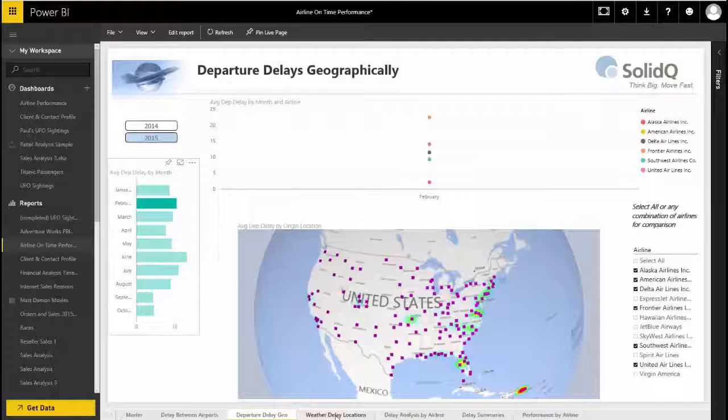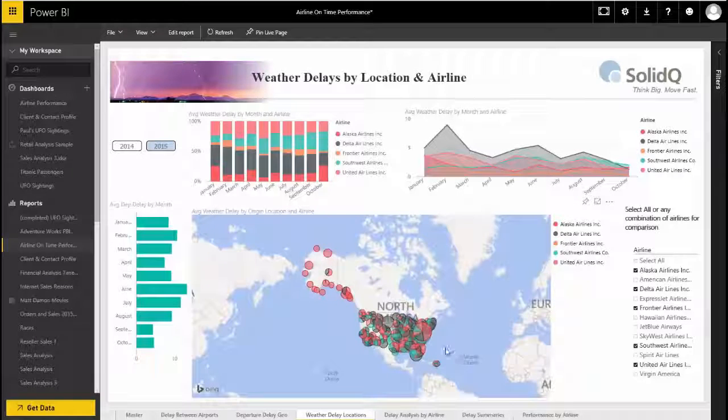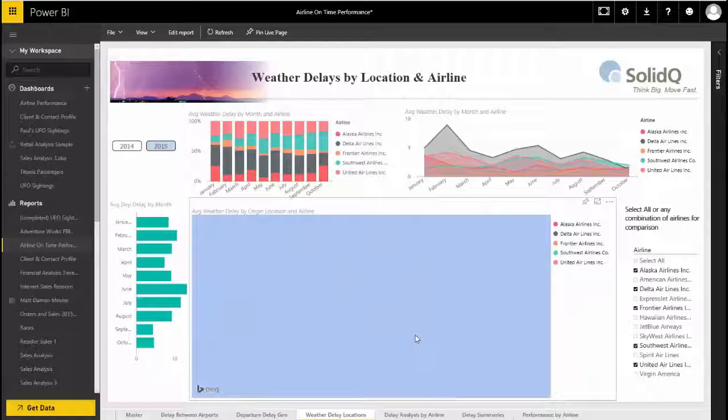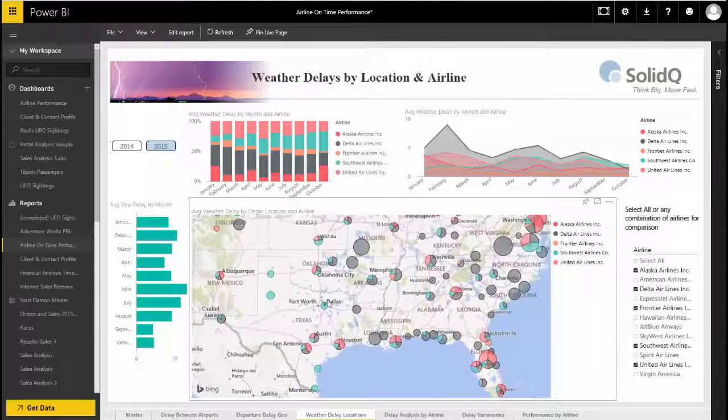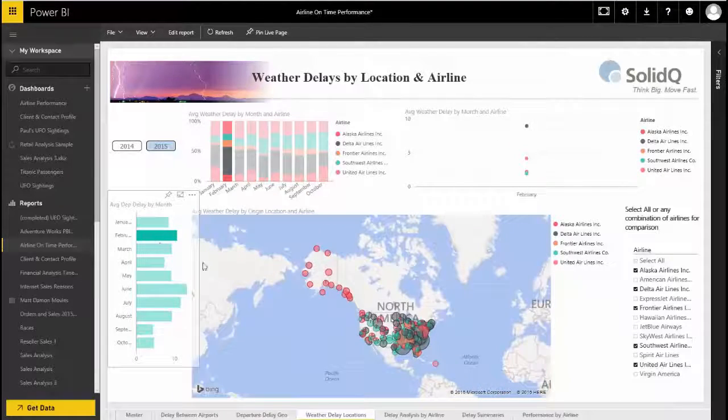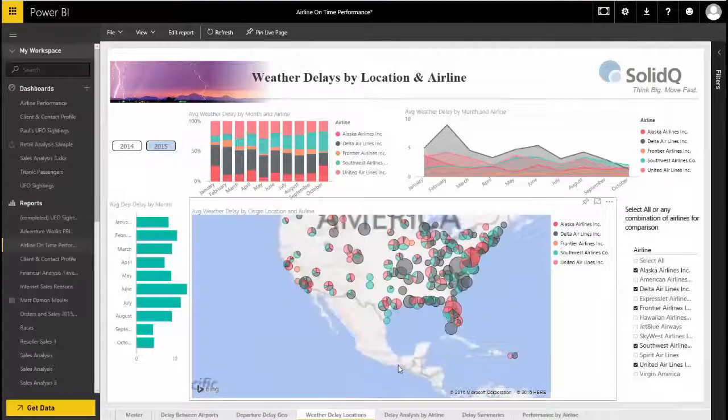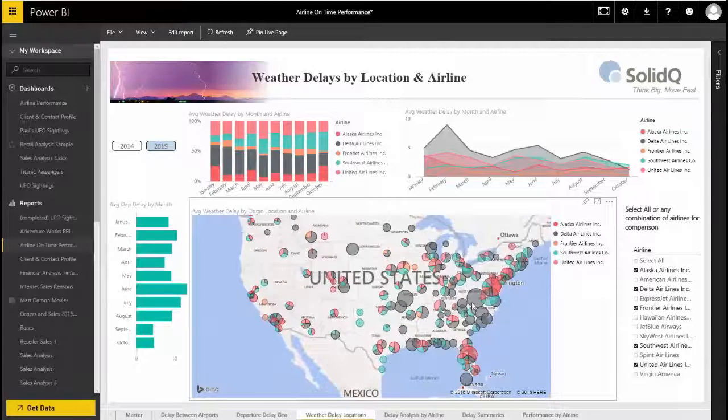And then on the topic of weather delays, here we can see the weather delays by location. So I can zoom in the map of the country and then use this slicer again. We'll just take a look at February, and we can see where the greatest weather delays are. And then the color represents the airline. I've already pre-selected some of my airlines there, but you can see that Delta Airlines had pretty high delays out of Roanoke, Virginia. And if we look at Los Angeles, you can see that once again, Delta had pretty high delays, but then other airlines have higher delays in different cities.